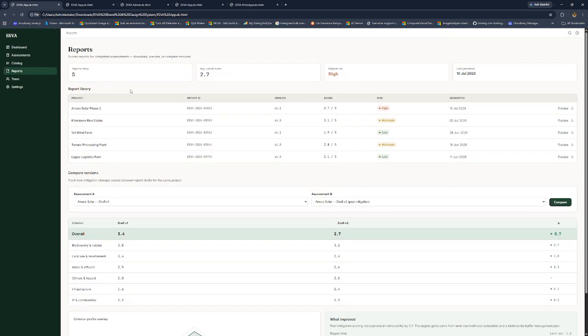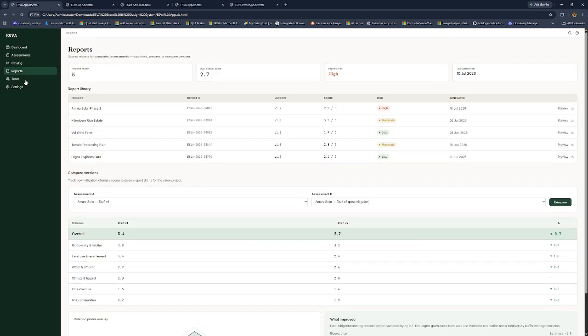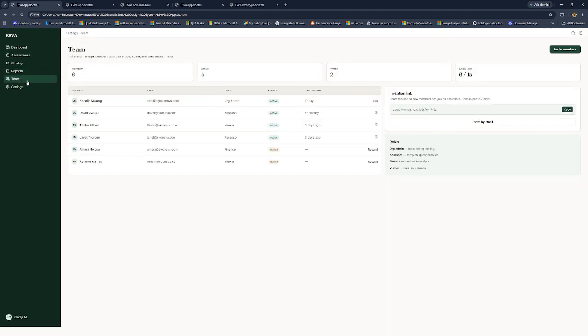You see here we have a score, a risk, that's generated, and you have different reports, and you can download these reports for later use. And then you can see we can compare versions, tracking how mitigation changes between reports from the same project. So you can compare different versions, version 1 and version 2, after you do your assessment. Yeah, so that's how the report part looks.